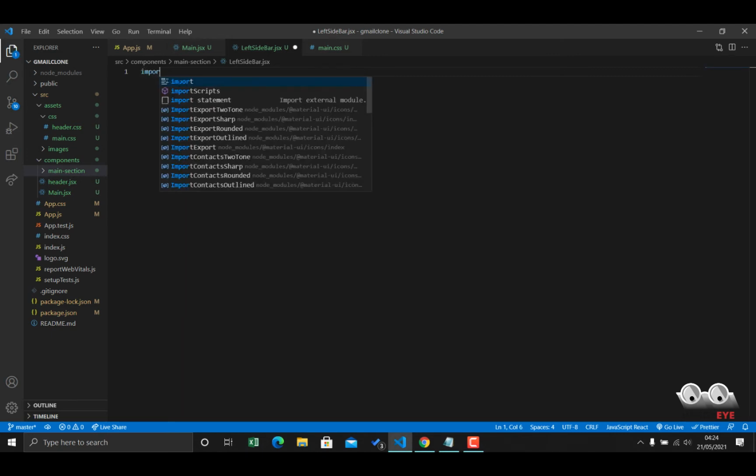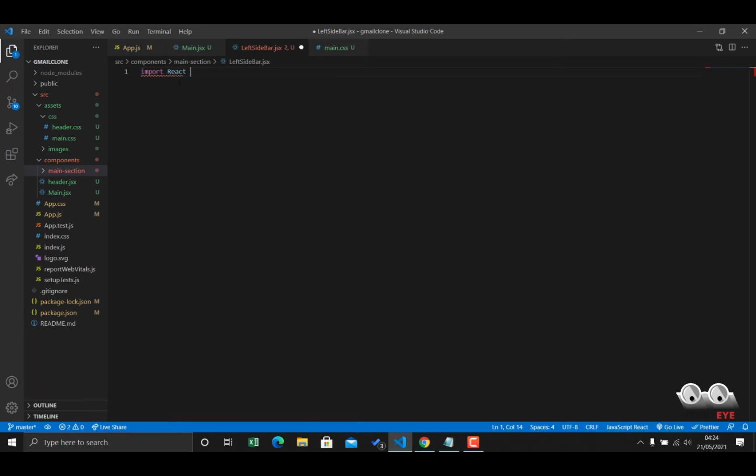So import React from where? From React. So const. We've been using function components for now. I don't think there's any need yet for us to bring in a class component. We don't have any complex thing we're doing yet. So for now, I'll just go ahead and use function components. So const left sidebar.